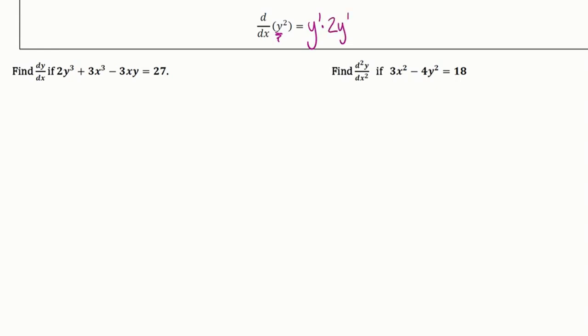That's a little confusing. I didn't even need to write that. So this is 2y times y prime. Basically, anytime you take the derivative of y, don't forget to multiply by y prime. It's as simple as that. That's what implicit differentiation means. Don't forget to take the derivative of the inside of the function, and since we have a function within another function, we have to use the chain rule.